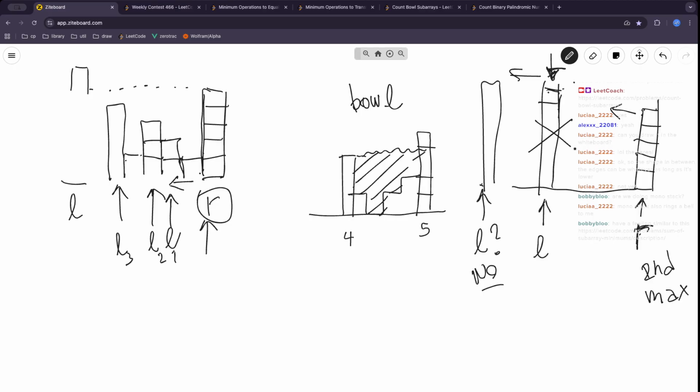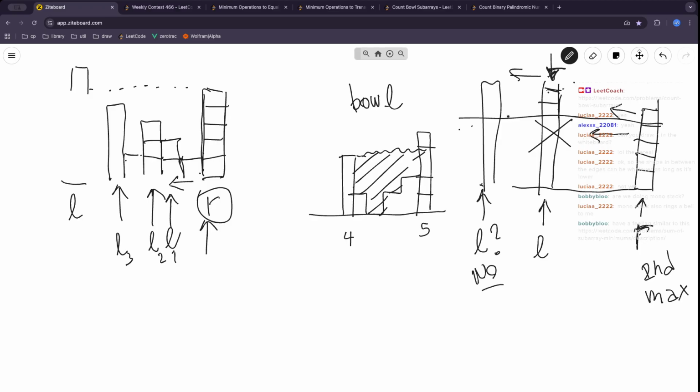So there are two options, right? When we start here and we start searching, either we never find one that is greater, so all of them are below this, and in that case there is no bowl that ends at R with R as the second maximum, because there's no greater element to the left.